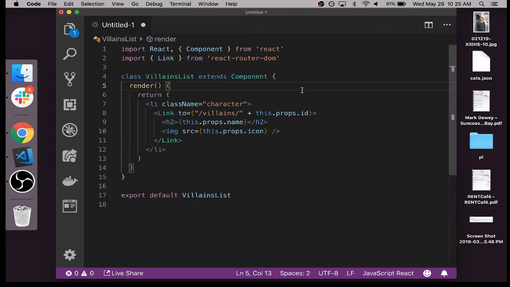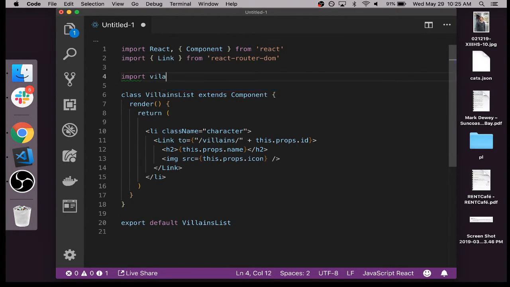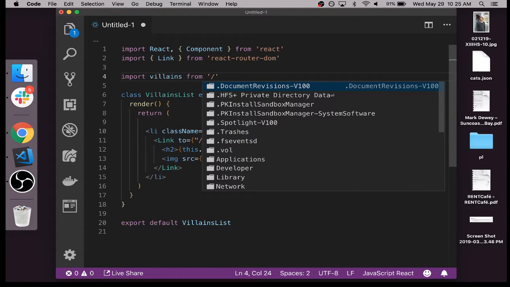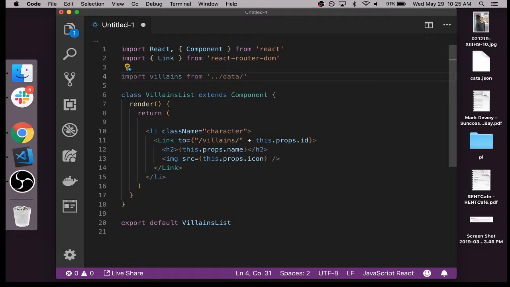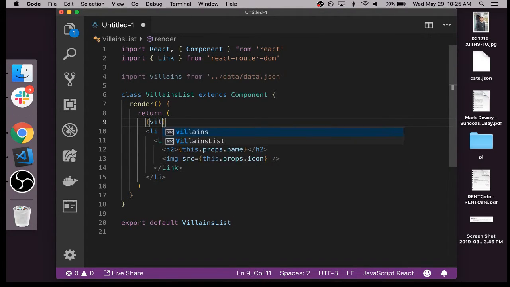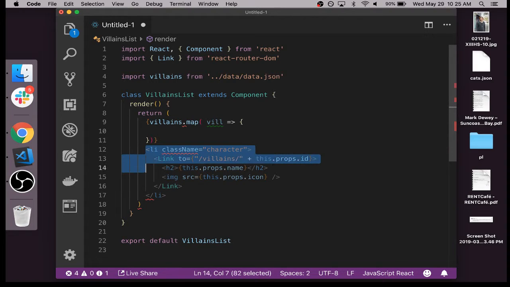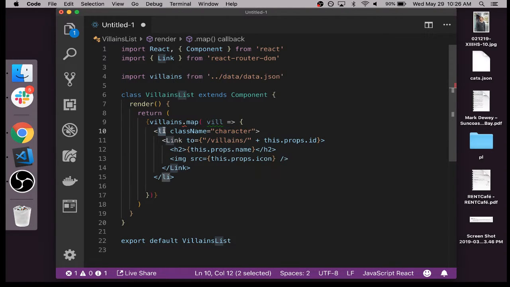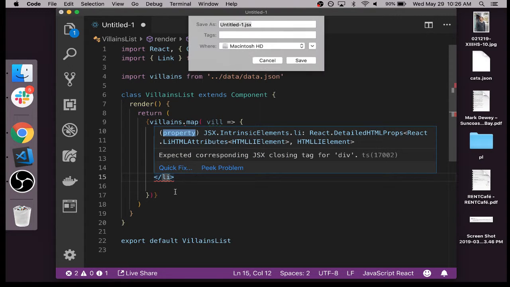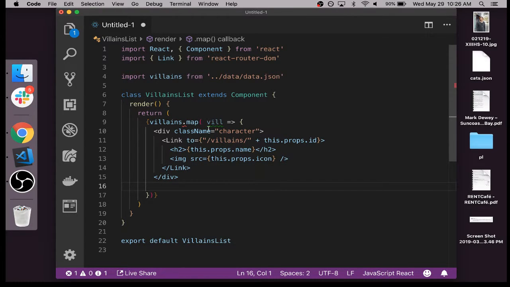Let me add something here real fast. Isn't this just going to give you a lot of links to all the villains in your list? Yep, use it real fast.